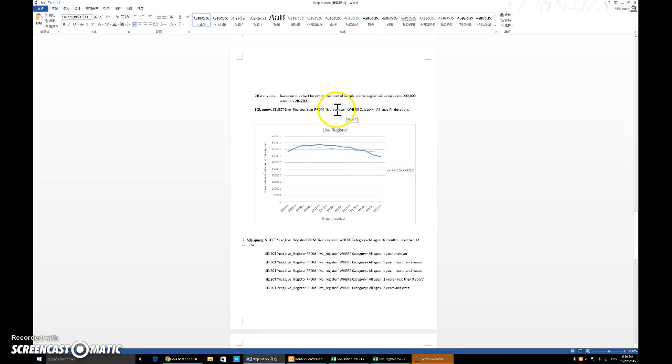After calculation, the number of people on the live register will drop below 200,000 in the second half of 2017.